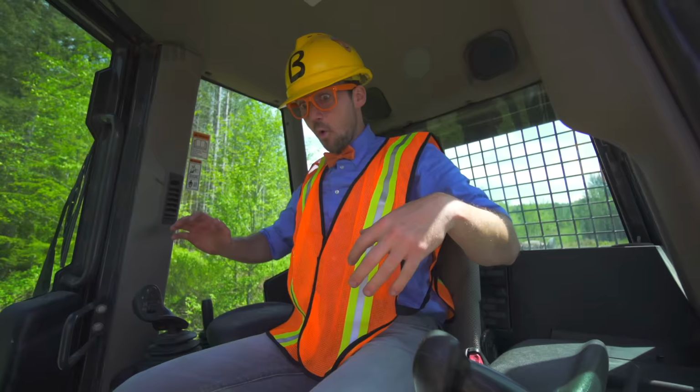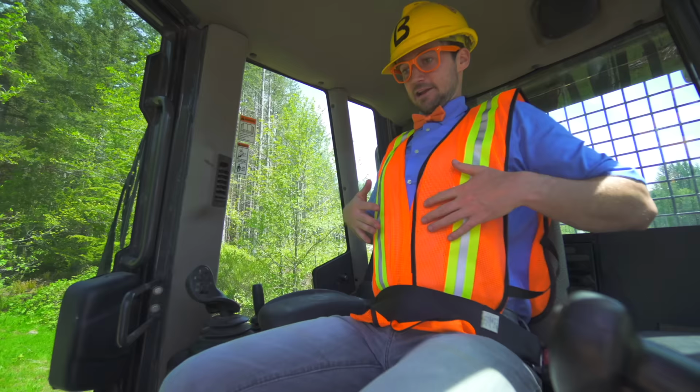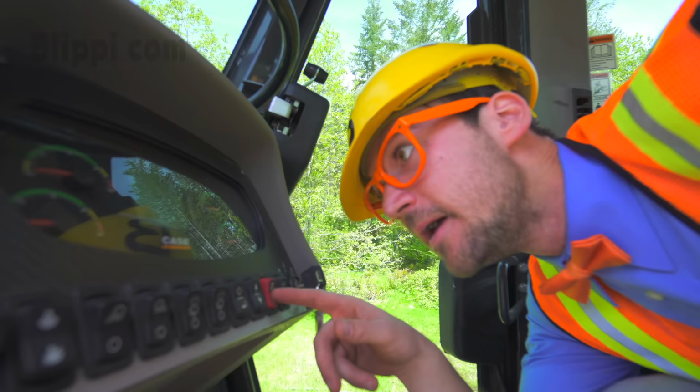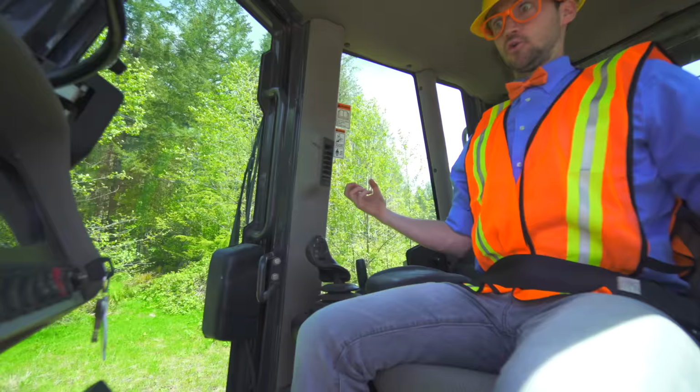We are inside the bulldozer. Before we operate the bulldozer, we need our seatbelt on. Okay, let's buckle that in. There we go. Oh, and look at this. Wow, this is the instrument cluster. See, the lights, the windshield wipers, and the key. And once you turn it on, then from there, the bulldozer has power!